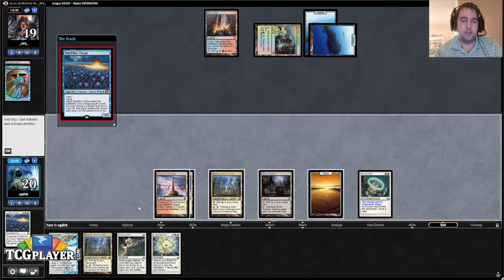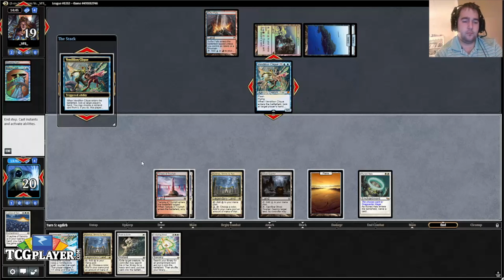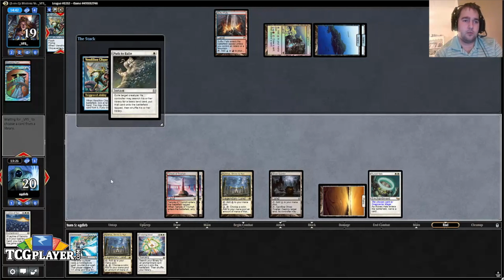So our opponent can loot with the Desolate Lighthouse, but it looks like instead the play is going to be to go for a copy of Vendilion Clique. And we can Path to Exile this Vendilion Clique. So the question is, do we want to do that before our opponent untaps? Yeah, I think I like this play. Just not giving our opponent the opportunity to blow us out with the counterspell.